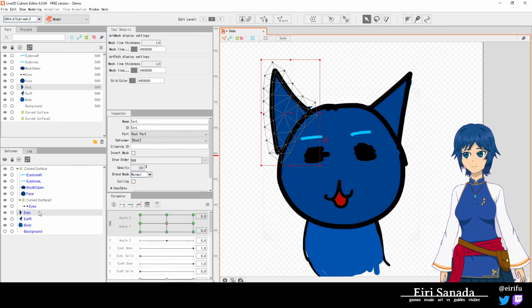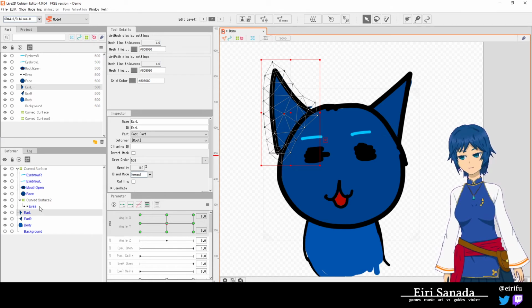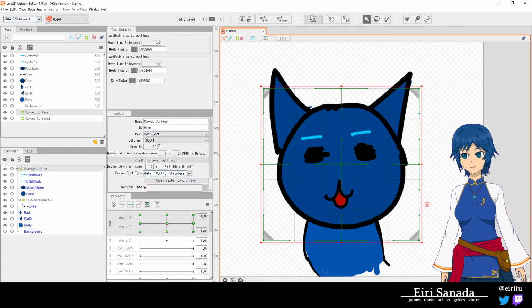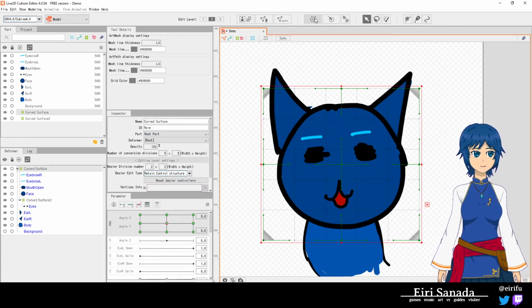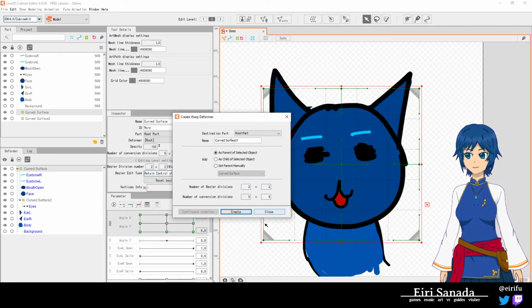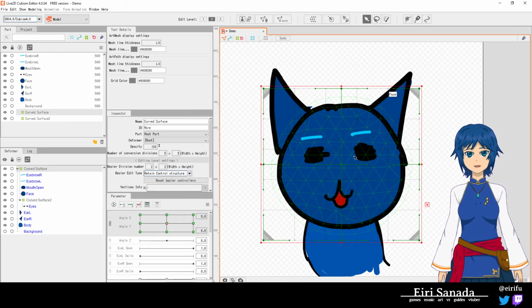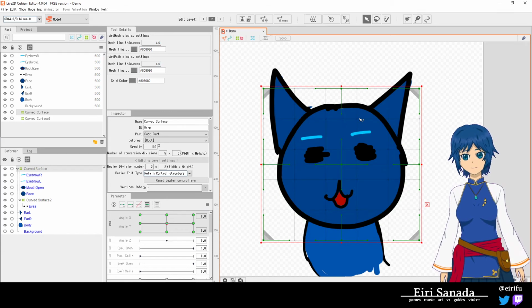For simplified movements such as looking left to right and rotating what is essentially a sphere, you should be using warp deformers, because it's pretty easy to just deform this as if it were a sphere, if it were just like that.